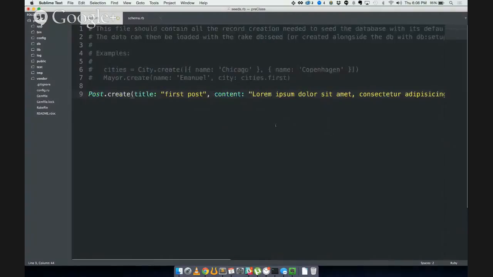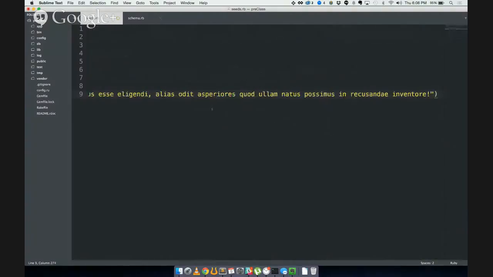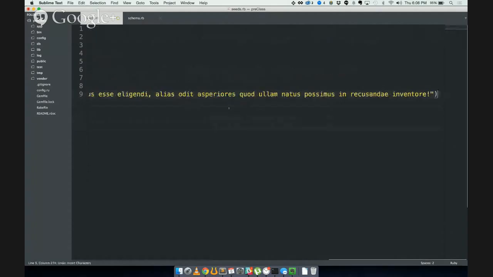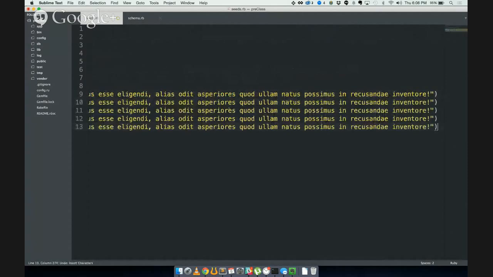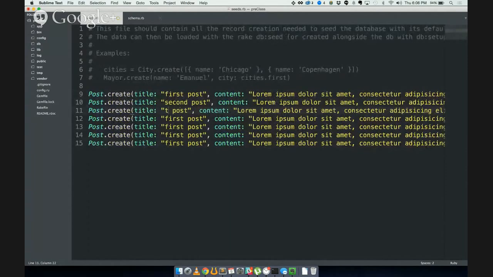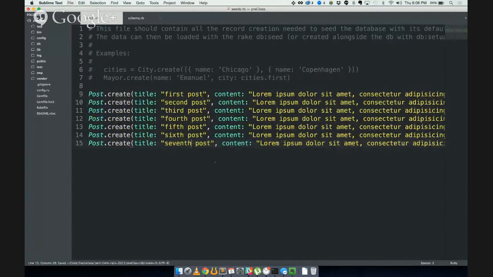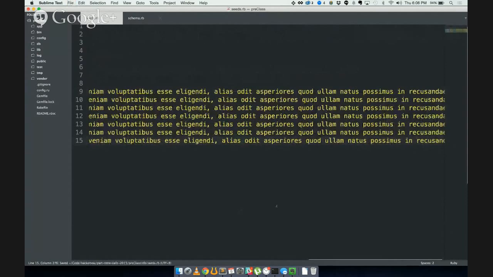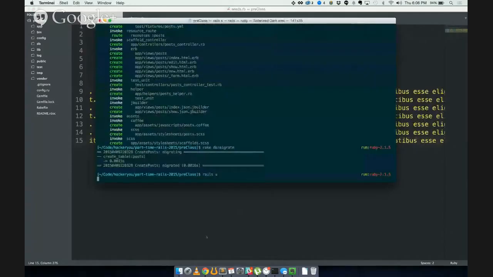Amazing. So I now have this post that's going to show up in my app. Cool. And I can duplicate a whole bunch of these: first, second, third, fourth, fifth, sixth, seventh. Amazing. So I have this. I go back to my app, run rails s. Let's see how things are looking.